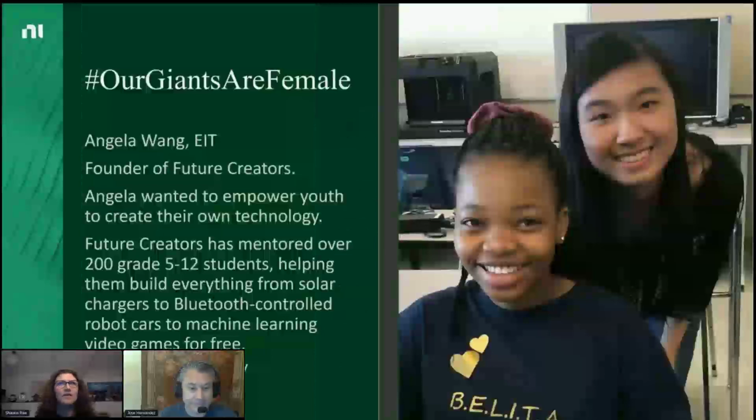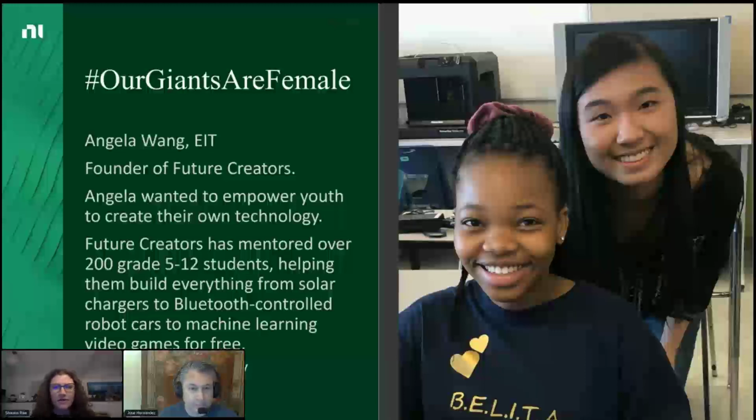But before I do, let's get into our giants or females. Today I decided to showcase a young up-and-coming engineer. Her name is Angela Wang, and she founded this really cool organization at the University of Alberta here, where I live in Edmonton, Alberta, Canada, which was designed because she felt she didn't have much access as a youth growing up to technology. She was interested in that kind of thing, but just wasn't sure where to turn, and wanted to make it more accessible to youth, whether they could afford it or not, whether they came from families with engineers or whatever their situation and background was.